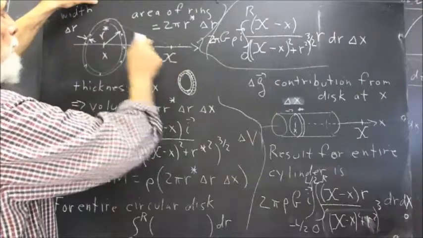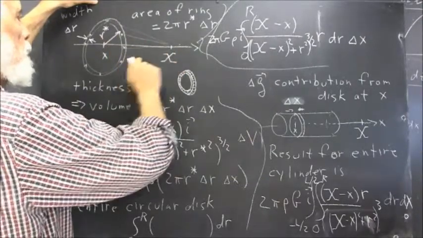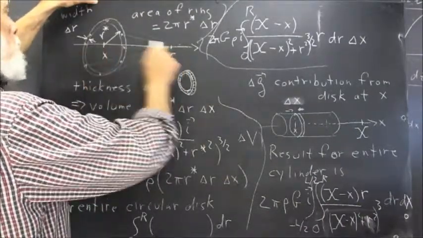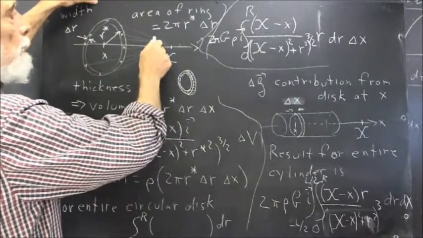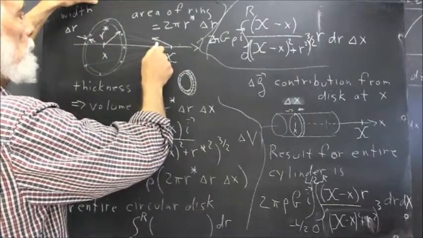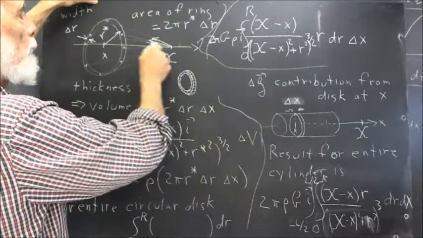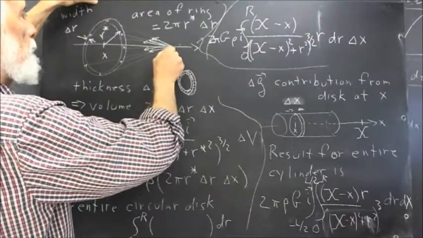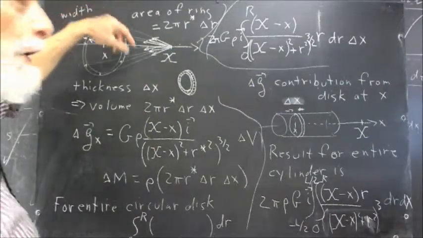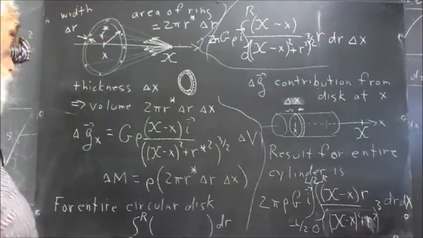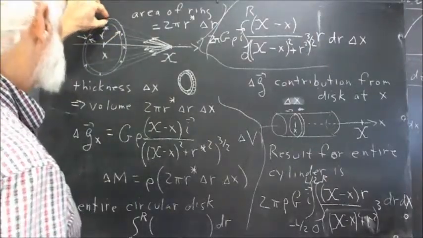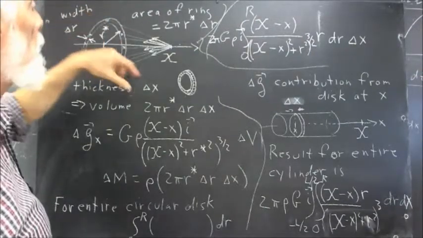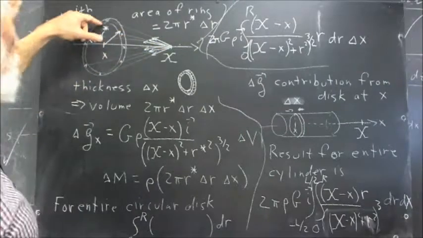I didn't do a real good job of that, but we've got R vectors, and I'm not going to draw the entire R vector here, but we're going to have a bunch of R vectors along these lines, giving rise to field contributions that make a bundle of vectors. I'm not sure I've got the right number of these, but we see a bundle of vectors indicating the contributions of little mass, little volume increments around this ring to the net gravitational field that results from this ring.